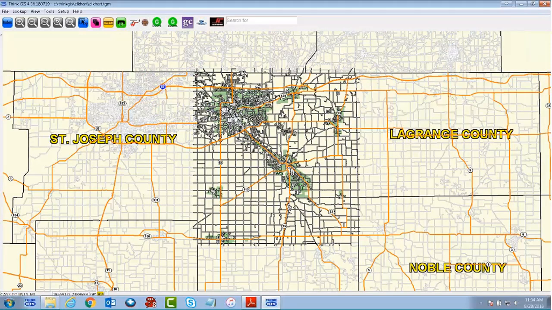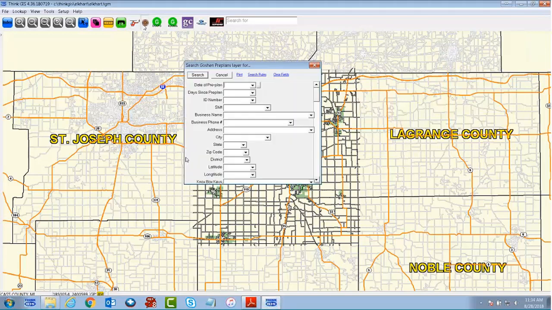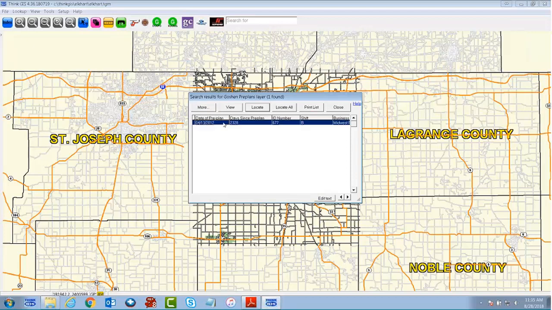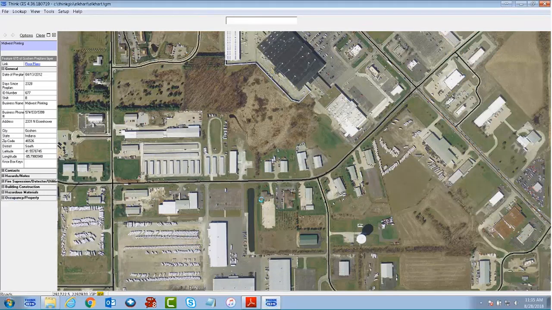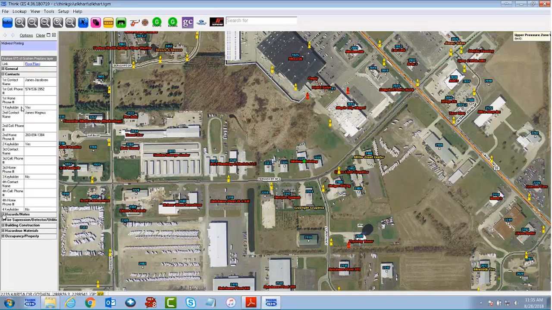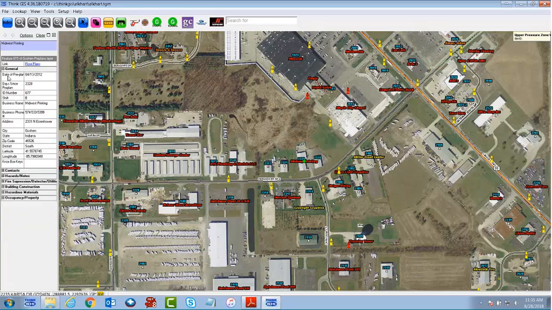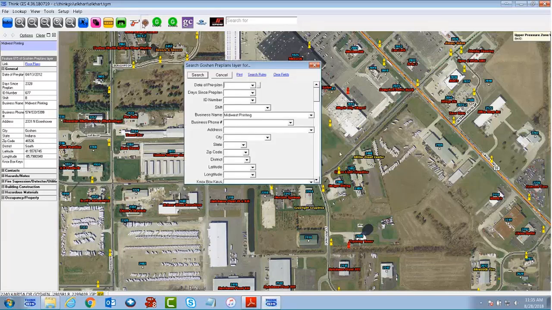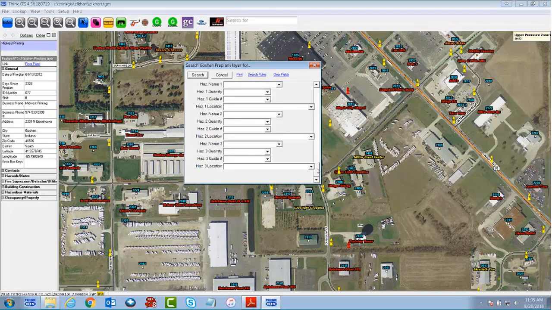But by clicking on this, like Shane said, now I can go in and query by just about anything. If I hit the drop-down, it gives me all of the information that's been entered in this layer for that field. I can select any one of these, do the search, and when I locate, it takes me right to that and gives me that information over here. And now he's set this up with those tabbed forms, just like I showed you guys in the last session, so it helps to manage great amounts of data. You saw when I clicked on that button, these are all of the fields we're dealing with. I'm not even sure how many total there are. I think it's 153. Okay.